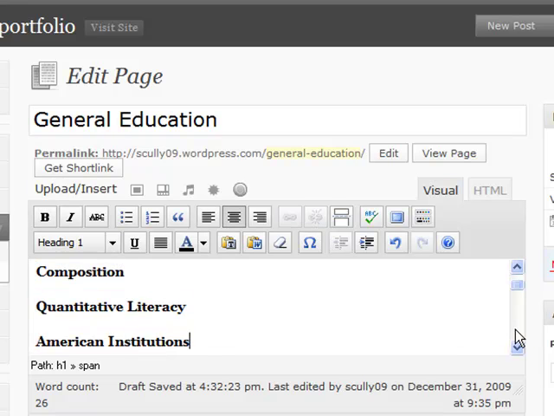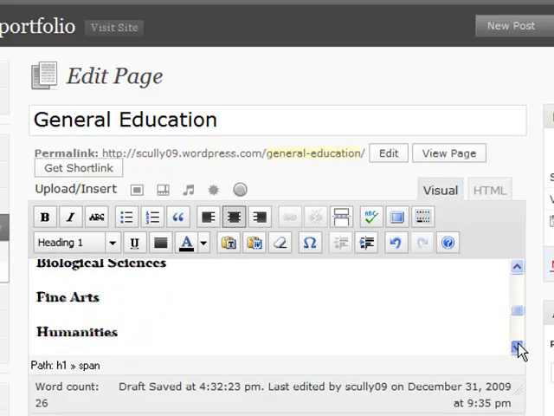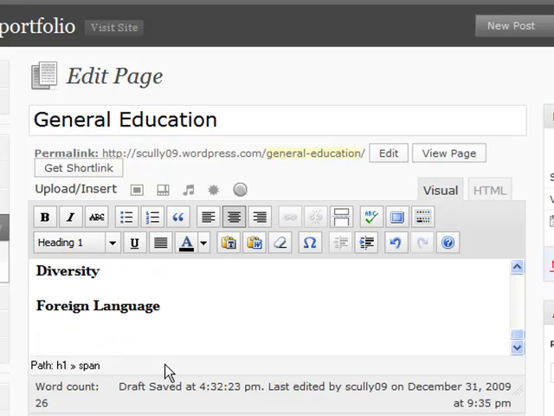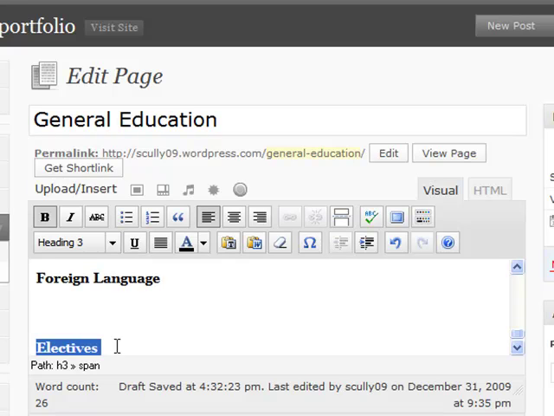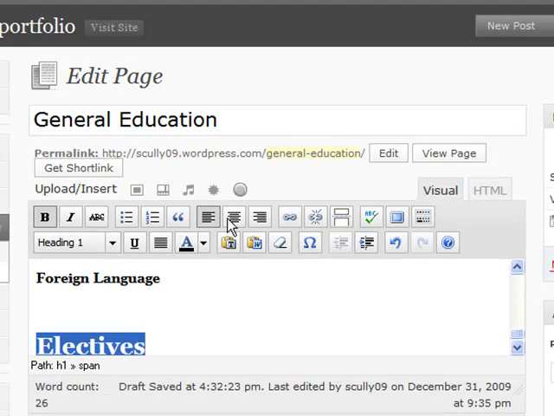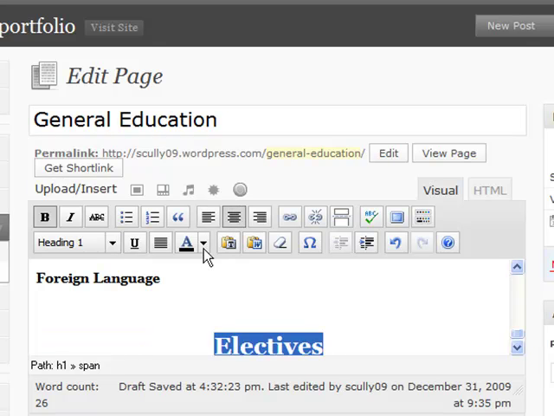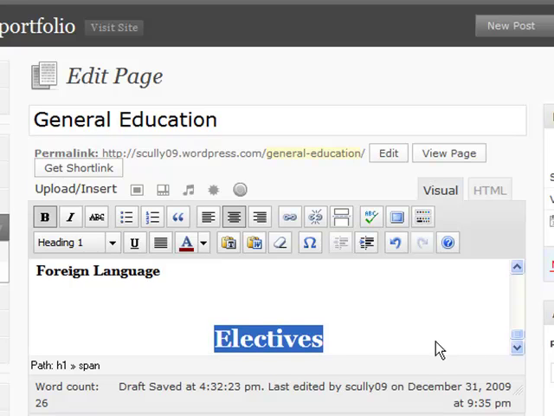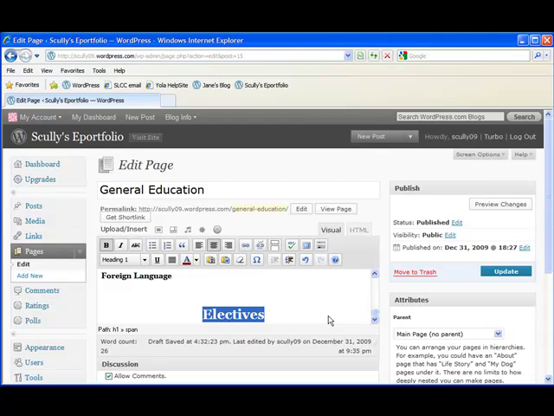We also want to add another section right below this list called electives. And so let's go ahead and type that in and make that its own heading. Change the color of it. And below this section, I'm going to go ahead and list up any electives that I take. And I don't know yet what my electives will be, but as I take courses that aren't filling the Gen Ed requirements, but that do fill elective requirements, I'm going to type those in below this electives here.